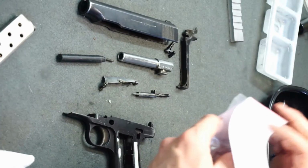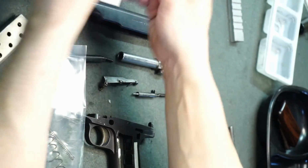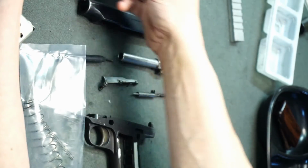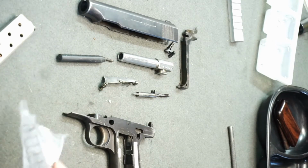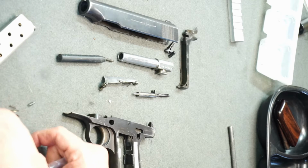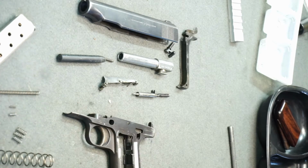And so I've got a Wolf spring set up for it. So let's see what we've got here. They say in this spring set from Wolf, it's service pack type 1, and they don't have anything other than that on it. So let's see here. We've got obviously a mainspring, your recoil spring. Looks like maybe a striker spring and a couple other ones. So I'll look up on the website and double check. This was a customer supplied spring kit. He didn't get it from me. And so I'll have to double check what all we've got here in this one and go from there. So I'll do that and be right back.